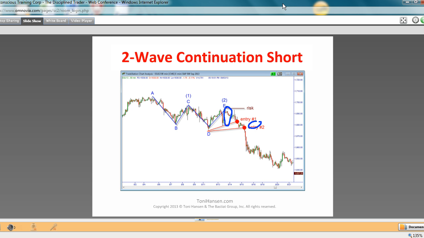One of the key ones is compare the first correction to the second correction. And you want that second correction to last at least as long as the first correction. By the time it tried to break here, it wasn't really quite long enough because it took all the way to here to start to get momentum building on the downside for this next drop here. So that really meant that over in here would have been more of an ideal location for the continuation.